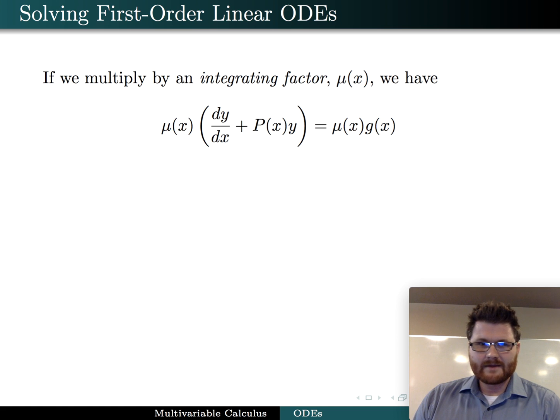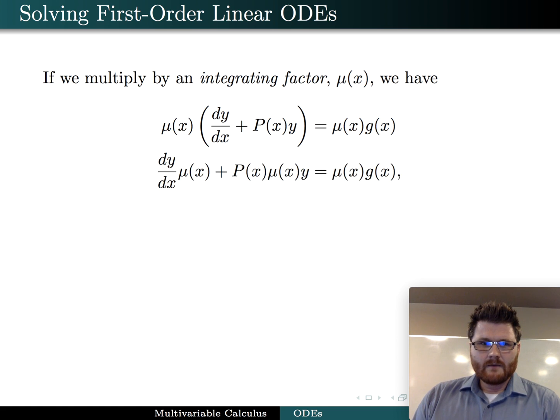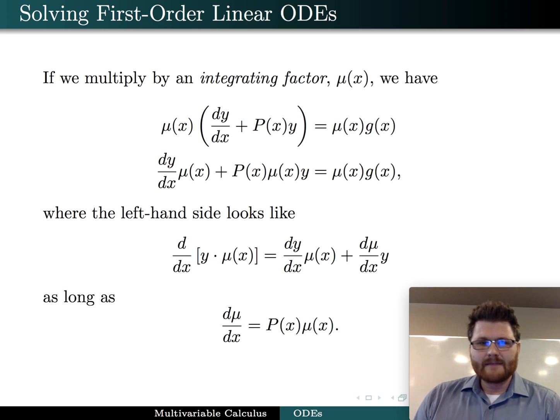So if we multiply that, multiply out the left-hand side, what we might notice is that the left-hand side looks like it could almost be the product rule applied to a derivative of two terms. Namely, that it would be the product rule looking at the derivative of y times that function mu. And the only thing that would have to be true for that to be the case is that this stuff in red, p times mu, would need to be the derivative of mu with respect to x. And if that's true, then that left-hand side is just the derivative of the product of y and mu, which is going to be really helpful for us in just a moment.